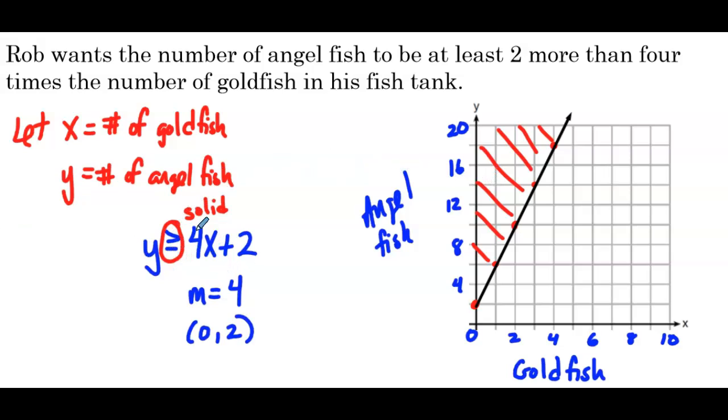So this one's a little bit different than the problems that we had done previously, but graph the line, as long as we set up the inequality, decide whether it should be a solid or a dashed line, and figure out where the solution set is going to be. So now go and practice, do a few word problems on your own so that you feel comfortable with the material.